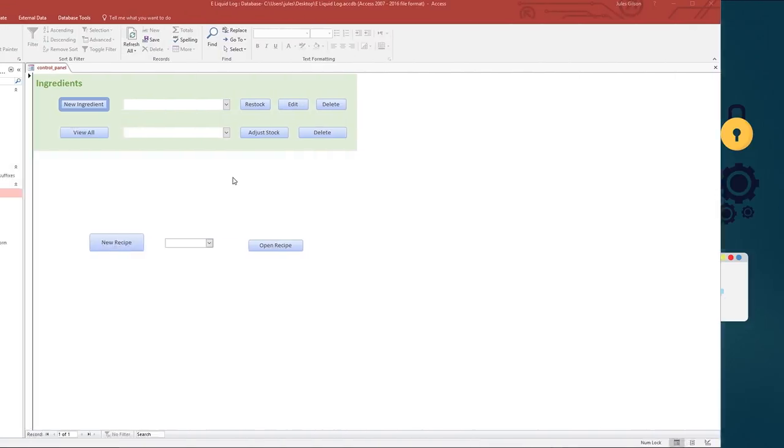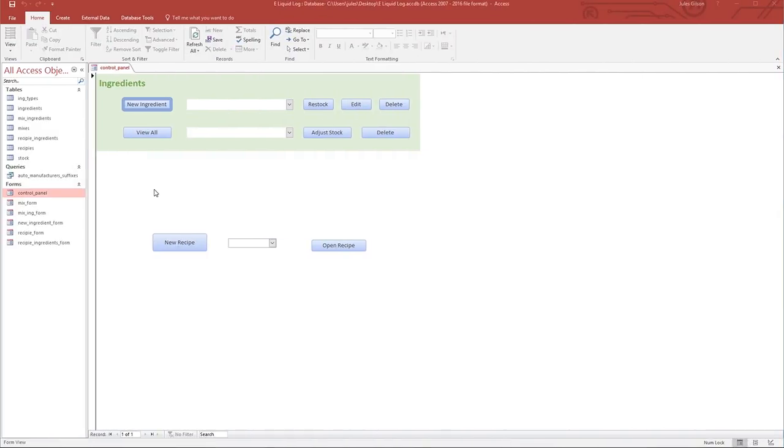So what I've decided to do is, because even the stock table is effectively talking about ingredients from a usability point of view, they're all just ingredients. We've had to separate them up into different tables, but really they're all ingredients. So I'm going to put all of the ingredient related information, and that includes stock levels, into this green area at the top. I've left this more or less the same, but I've added an extra button in here because this is probably going to be the most often used option, certainly for the ingredients, adding new stock when we buy new bottles.